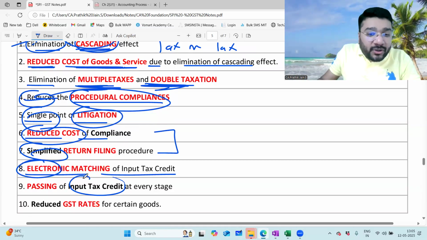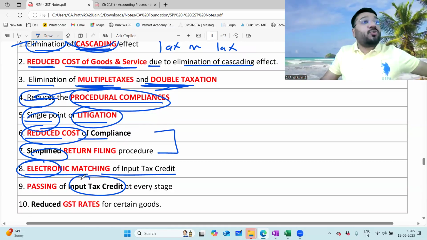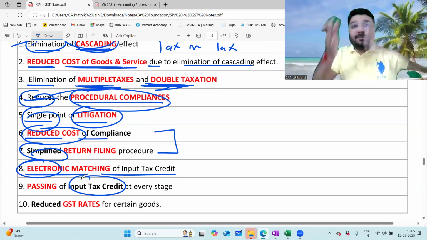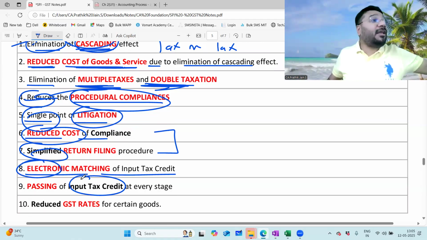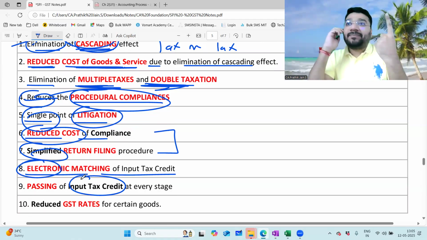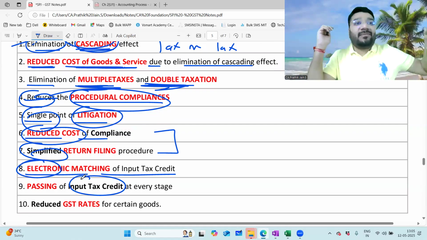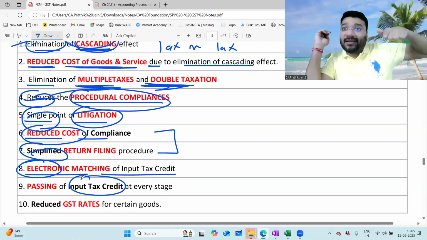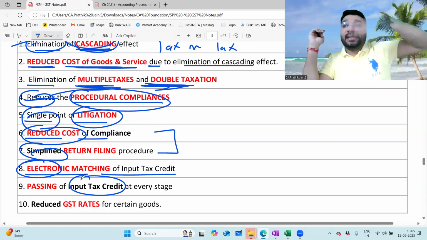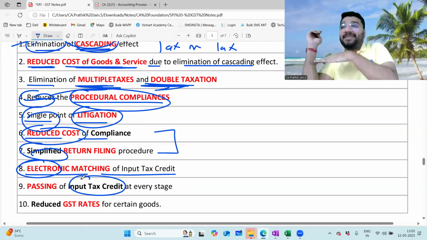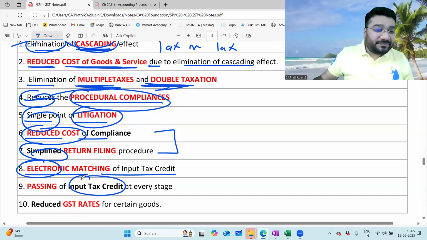And you're able to pass on the input tax credit to the next people. So whatever tax the retailer paid will go to the next person, and the input tax has been carried forward. Now here I kept only one middleman. This is also possible when there are multiple middlemen, that is, a manufacturer selling goods to a wholesaler, wholesaler to dealer, dealer to retailer. Then the input tax keeps on passing. So that advantage is there.